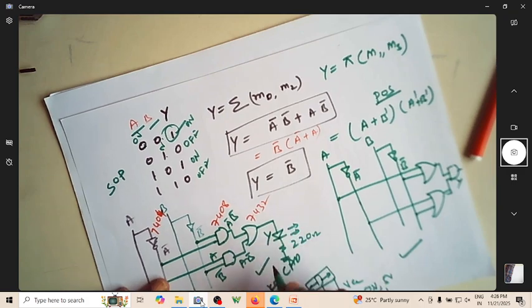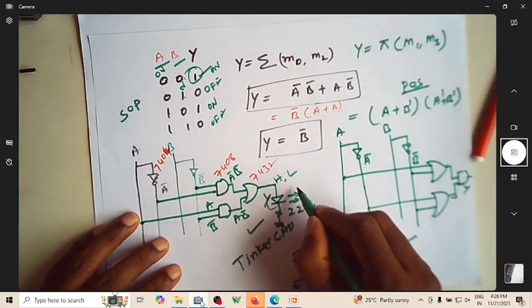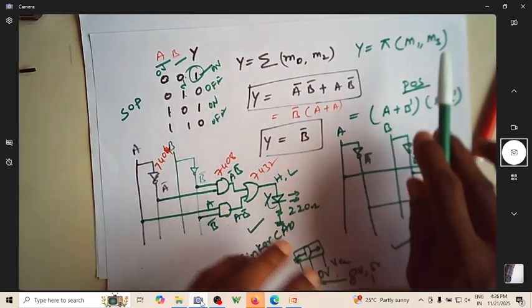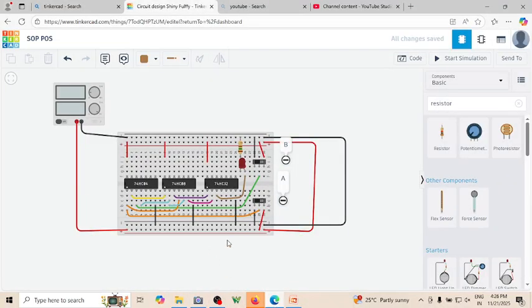So this is an LED. When it is high, it glows. When it is low, it is off. This is how you can comfortably conduct experiments using TinkerCAD. This is an open source tool. Anybody can download it, and it is an online tool. It's also available as an app on your mobile. You can rig up simple circuits using this TinkerCAD.